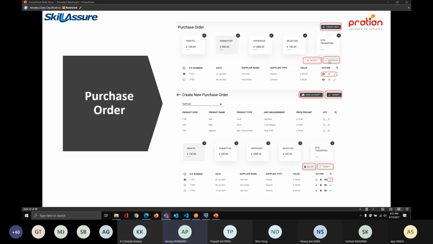And once we finish filling, we can either save it as a draft or we can submit it. Once the purchase order is submitted, it requires manager approval or it can be rejected with a particular reason. Can you go to the next slide, please?